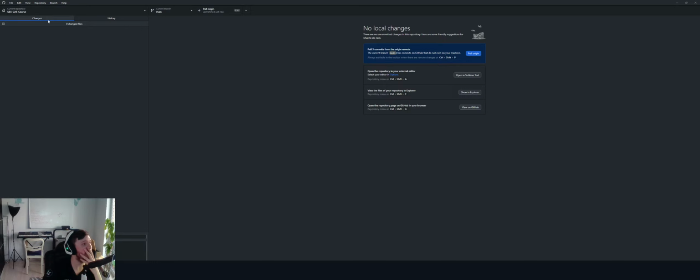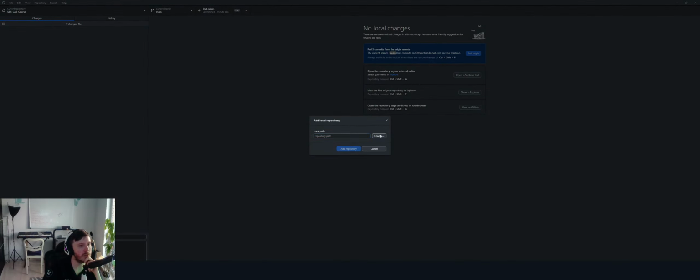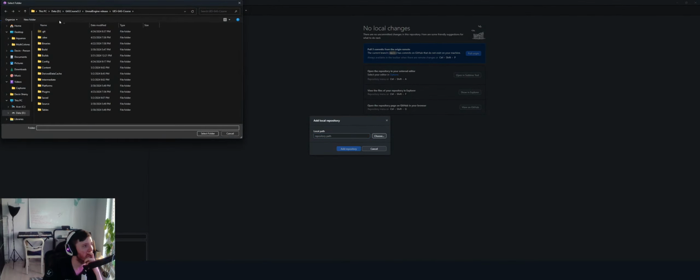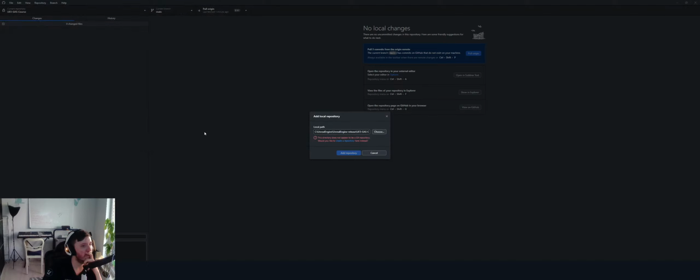So I gotta re-add that. Add local repository. This choice does not appear to be a Git repository. Would you like to create a repository here instead?